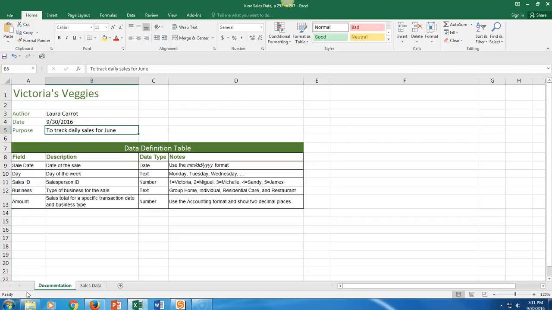Okay, you need to actually read this right now so you'll understand what you're working with. You always need to read your data definition table so you know what you're doing. So take a quick minute, read through all of these, know what these numbers refer to, and everything that's going to be going on with this data.